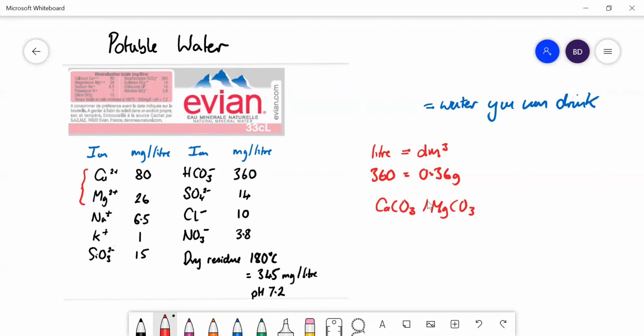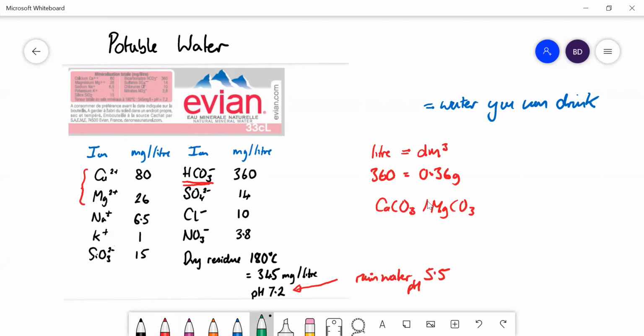Interestingly, here you can see that there's quite a lot of hydrogen carbonate ion, and that is very typical of most drinking waters, and it makes it slightly alkaline. Okay, so you see the pH is 7.2. Rainwater has actually got a pH of about 5.5 because rainwater has got carbon dioxide dissolved in it, which is acidic. Drinking water at the tap will also have CO2 dissolved in it, but it's not acidic because it's got an alkaline substance, the hydrogen carbonate ions, that balance the acidic substance in there, the carbonate, about pH 7.2.